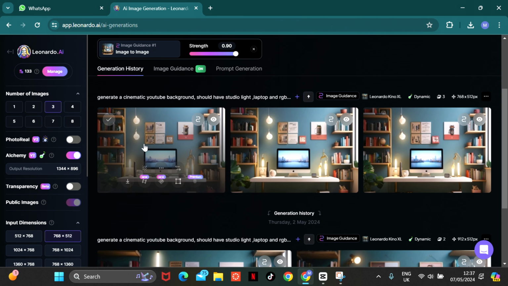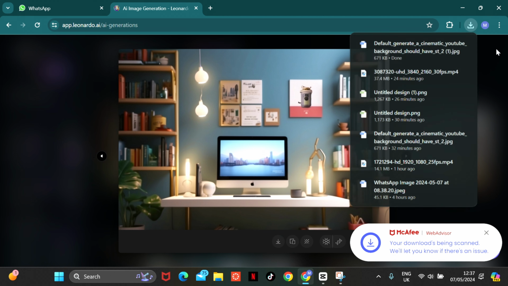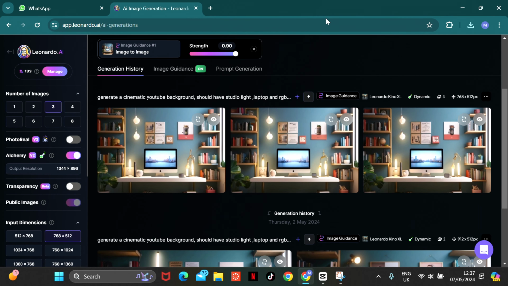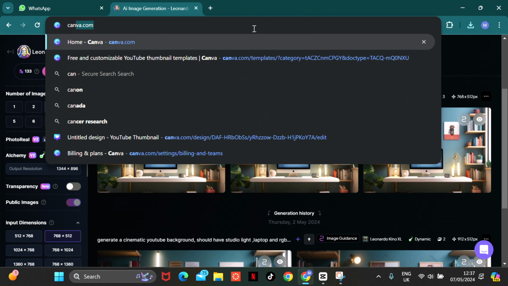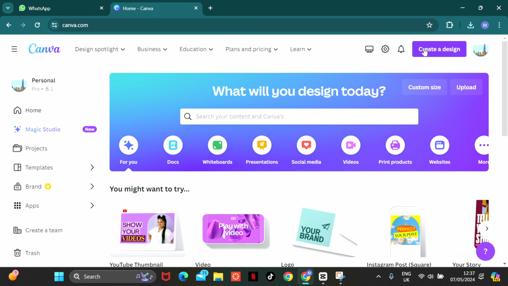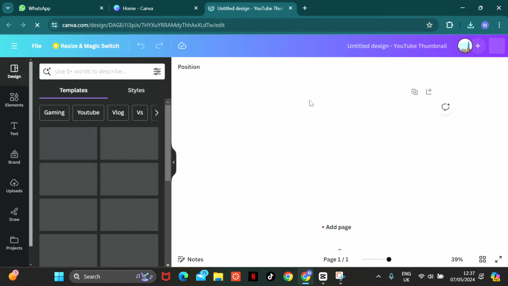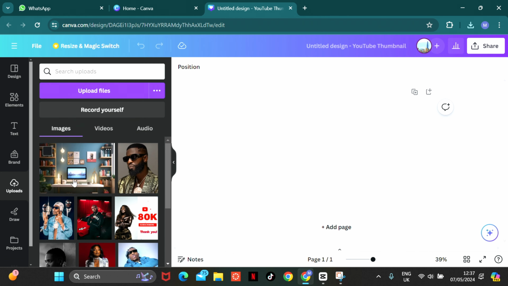So it will take some time, just like what happened in CapCut. Then you will download these images. If you click on download, it will go onto your download session, but you are not done. You just have to make sure that it fits your 9:16 screen size. To do that, you go on to canva.com, and with Canva we mostly use it to generate our thumbnails, but you can also use it to make sure that this image that you have generated fits the size that you will use for YouTube, that the aspect ratio will be okay for YouTube.